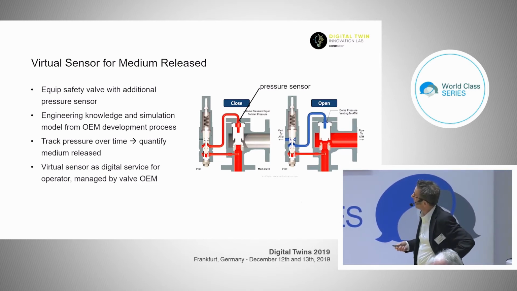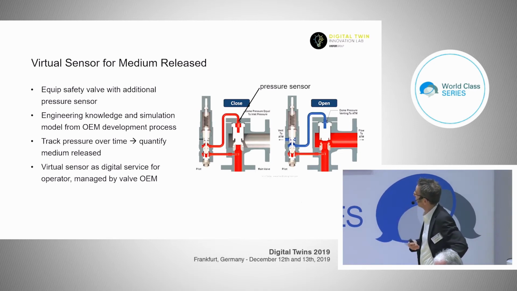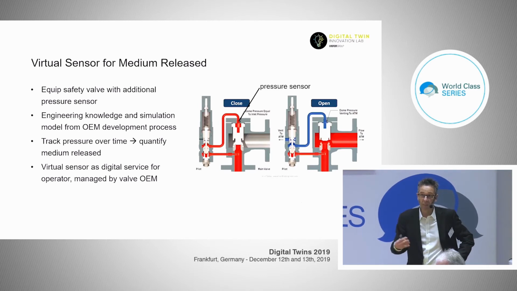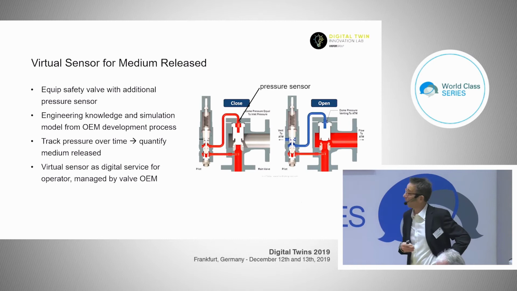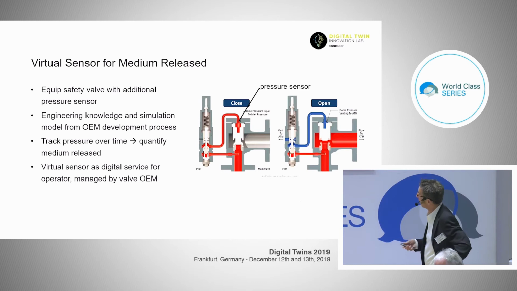But at the end, both sides benefit. The manufacturer benefits from the digital service he can provide as an additional digital revenue stream, and he gets feedback as well about the real usage of the product and how to develop a further product generation, either a digital one, a digital service, or a physical one. And for the operator as well, operational efficiency is important, and to fulfill regulatory conditions.